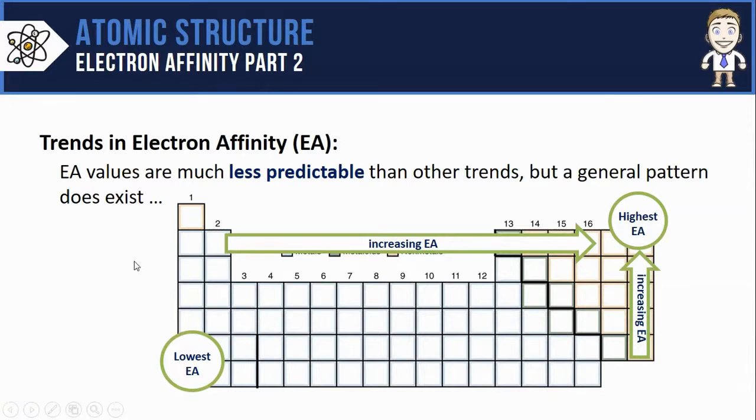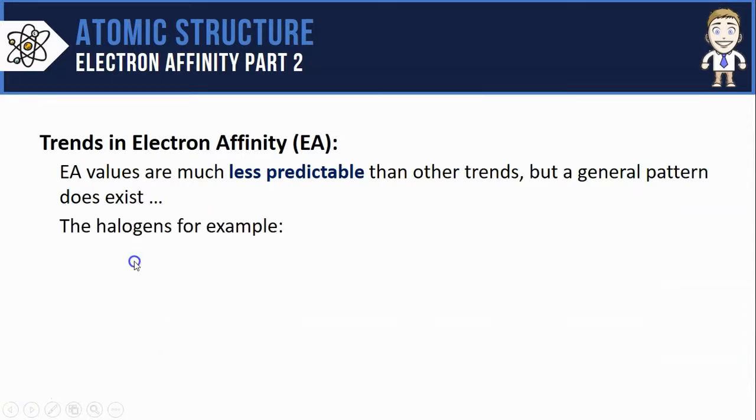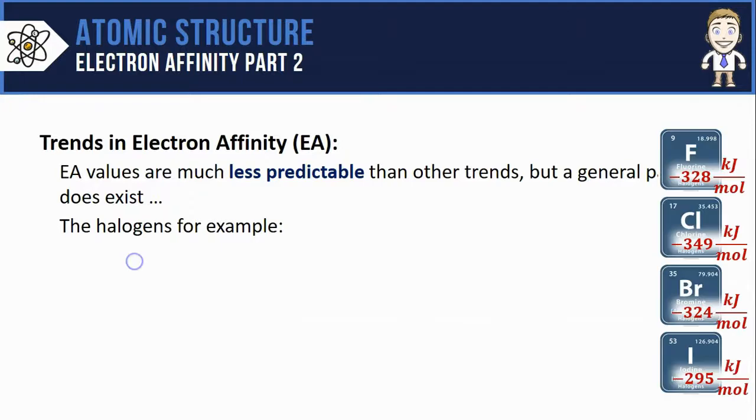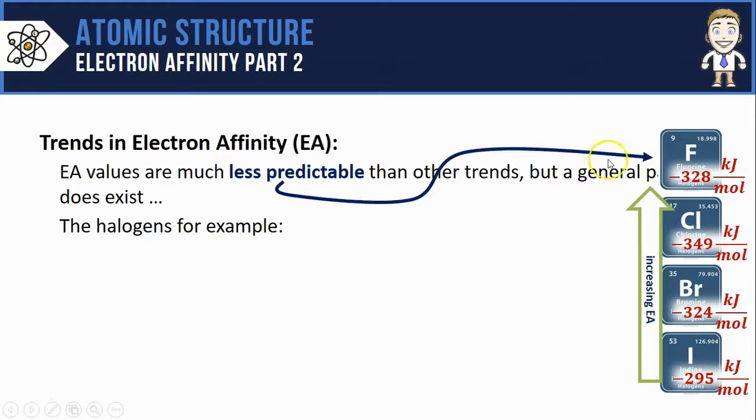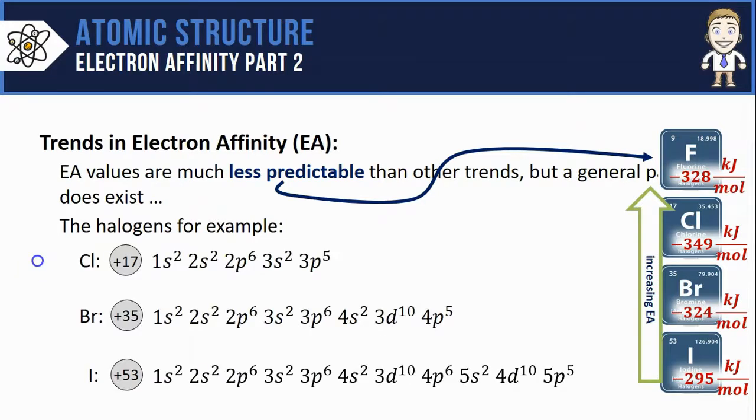We can see this pattern played out looking at one specific column from the periodic table known as the halogens. Iodine at the bottom has a lower electron affinity, and that value increases as you go up, although you'll notice the pattern breaks a little bit with a slight decrease from chlorine to fluorine. We can explain this trend in pretty much the same way we've explained the other trends. Let's analyze the nuclear charge of each of the atoms in the column along with the electron configuration.